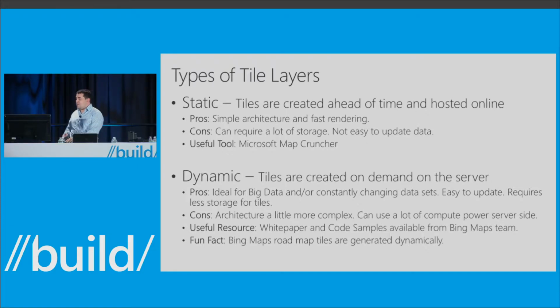The other type, dynamic tile layers, is ideal for when you have constantly changing data or really big data sets, given the storage limitations on static data. So if instead of looking at a mall, we're looking at the whole world, we just saw that a single image of Bing Maps is 500 terabytes. You can imagine trying to store all that data on your web server. It just isn't manageable. So what you can do is cut that image on the fly using a web service, or you can even take your data from, say, SQL Server and render it on the fly as a tile and overlay that on top of the map.